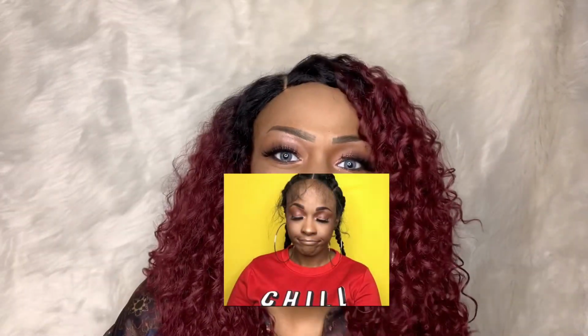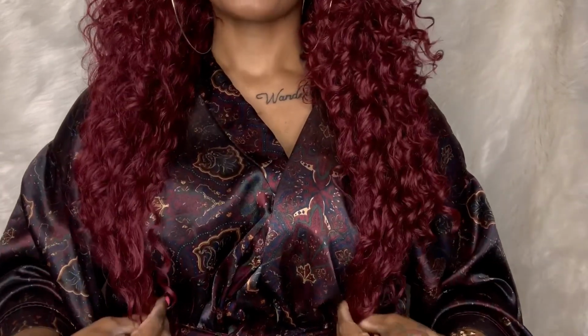I love that because a lot of times with these curly units, you have to shape them to fit your face. But if you look, this one already comes with layers pre-cut in it. And I actually like this color too, y'all. I'm serving face. I like this one a lot, especially for the spring and summer. This is a curly, fun unit. I definitely recommend her. If you look, I'm 5'5", and it falls right under my boobies.